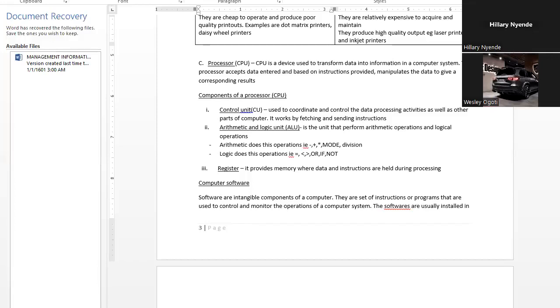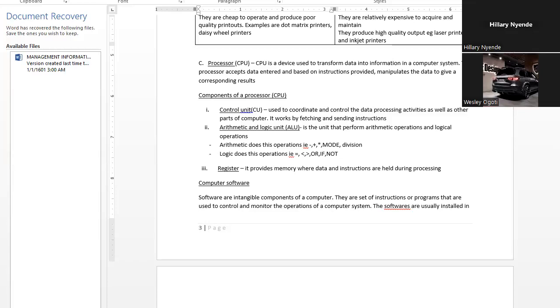We have the control unit, and then the arithmetic and logical unit, ALU, which performs arithmetic operations and logical operations.